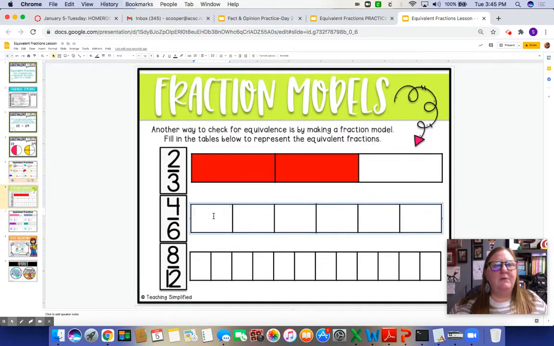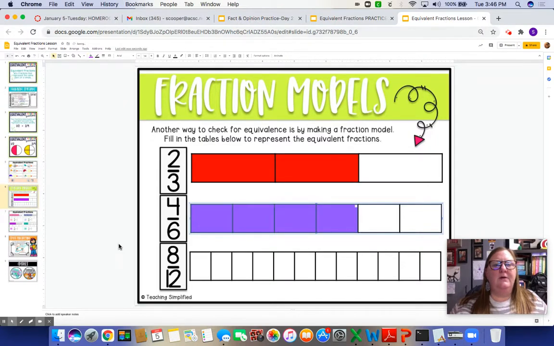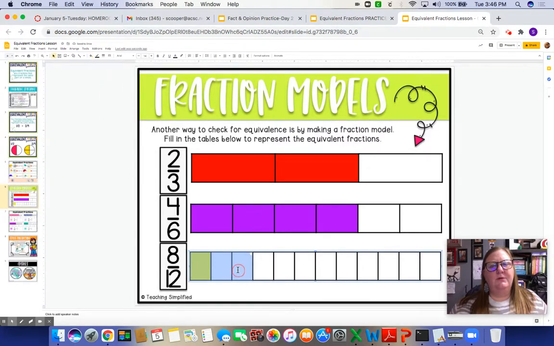You're going to do the same thing with 4/6. So I'm going to go up and choose a color. I'm going to choose purple this time, and I'm going to go ahead and just highlight 4 bars. And I'm going to choose that purple again. So now, if you look, we have 1, 2, 3, 4 out of the 6 that are shaded. And then one more we're going to choose. Let's do yellow this time. And we're going to shade 1, 2, 3, 4, 5, 6, 7, 8. And that has 8/12. And if you notice, they all line up together.